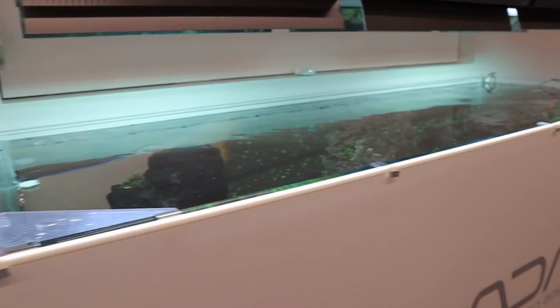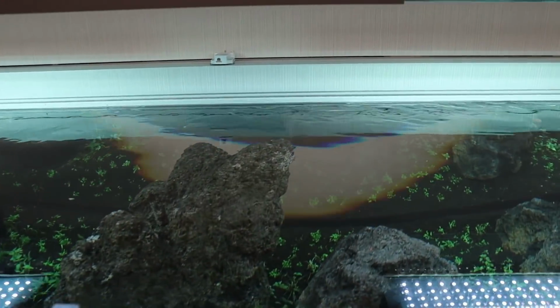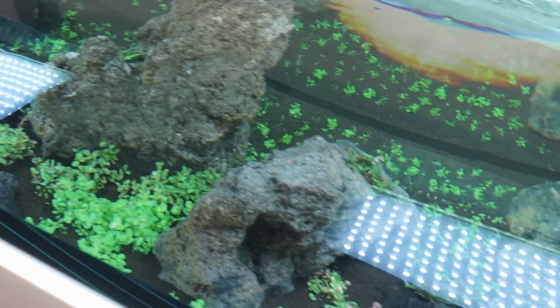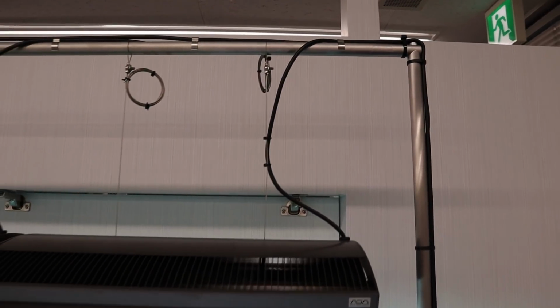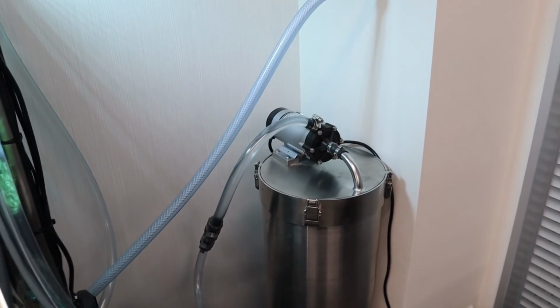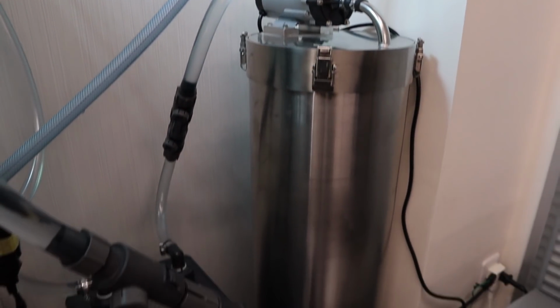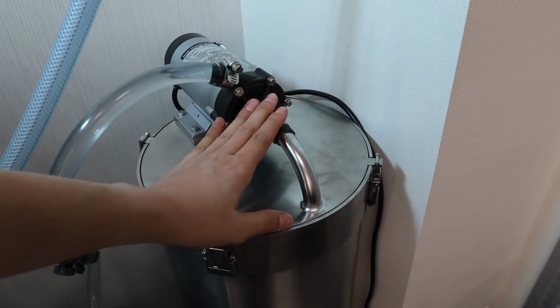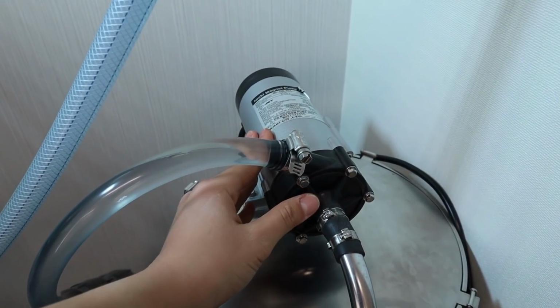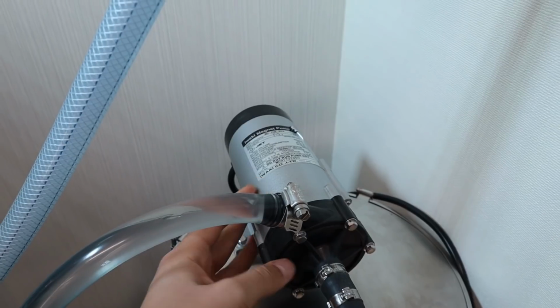So that's that. Got the light screen, the beautiful light screen. And check out the stones. Look at that. This is the light stand. This light stand is also ADA. It's an ADA full system. And over here you've got the mega canister filter. This is the biggest canister filter in the ADA lineup. It's so big it doesn't even fit in the cabinet, and it's, I don't know, like 100 centimeters tall. So it's really, really tall. It's the ES-2400 EX2, if I'm not mistaken. I think that's what it's called.